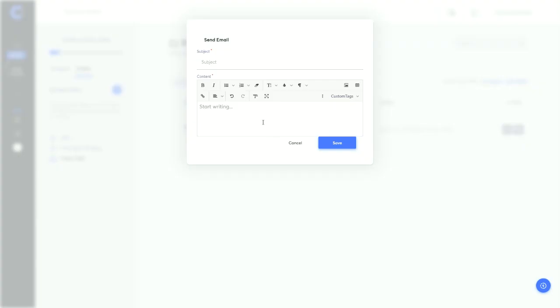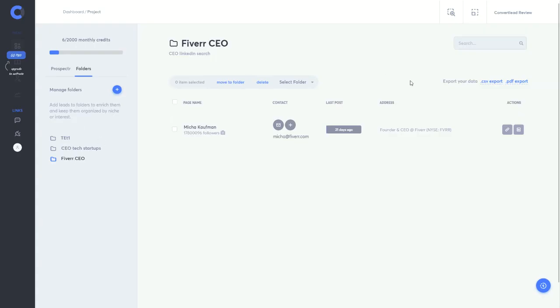so we can outreach them by clicking the email icon. We can send outreach messages by clicking the email icon, and do a few other things in here. We can also enable the full ConvertLead CRM platform by clicking on this button if you don't have it yet, and access a few other features from the main menu.